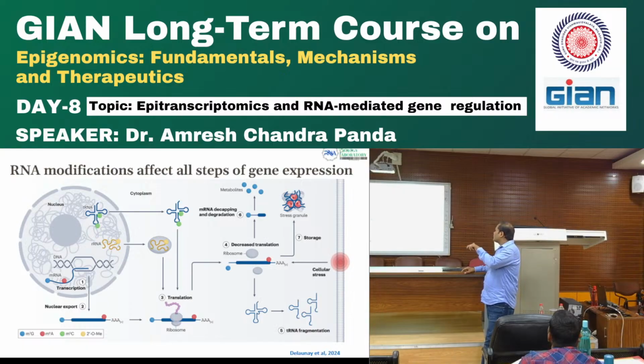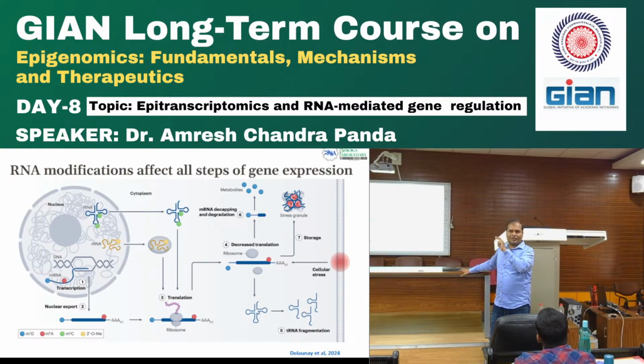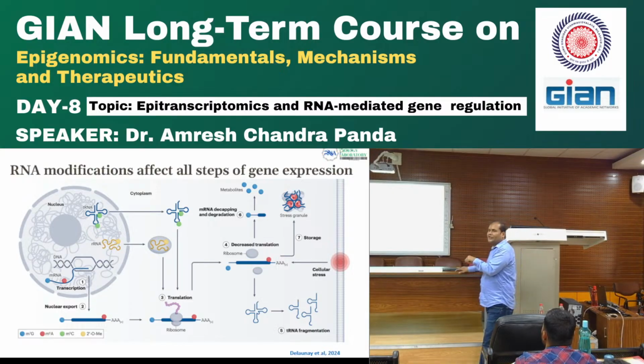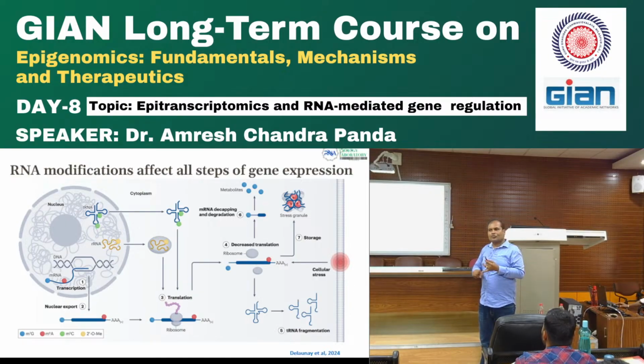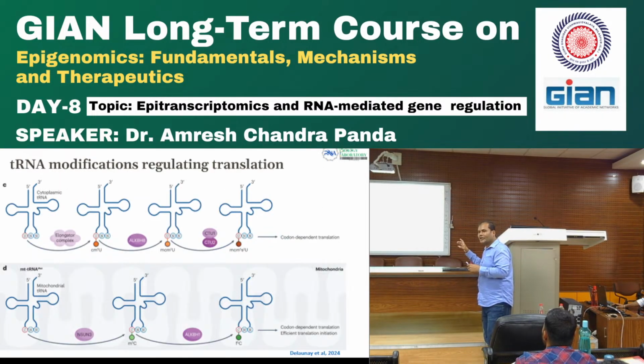So we have discussed this, right? So one of the most heavily modified RNA is tRNA. So you can see how many nucleotides are actually modified here, and you see the modification near the anticodon region, right? And these modifications are regulating the translation initiation or elongation. So they are important for translation. So if you change the modification of the tRNA, you actually change the overall protein synthesis process. Okay.